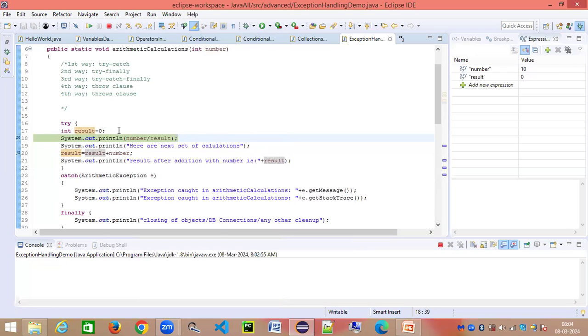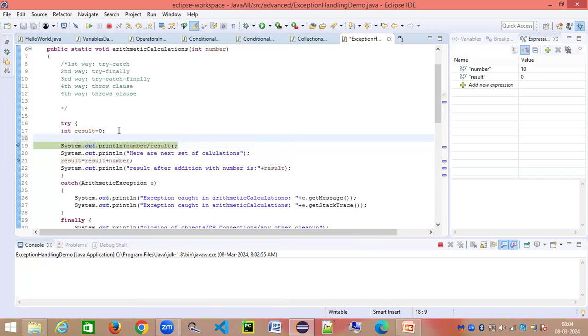And by the way, there is one more thing which you could have done, but that's fine. We can do it later also. That is, we can just say result one as well. We can create another variable, or we can say div operation, and we can actually set div operation equal to number by result. So next time when you do this execution, basically number by, let's say, 0. So we are dividing by 0.